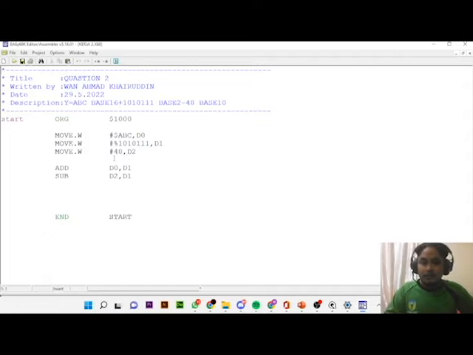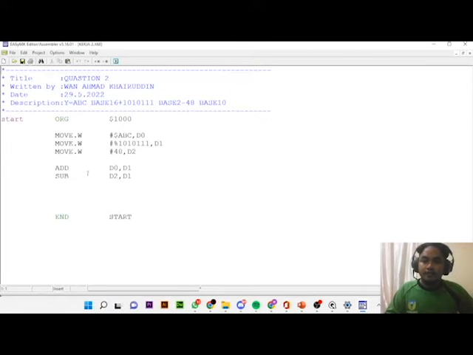And then we put add to add D0 and D1. So we type add space D0, comma D1. And the answer will be stored in D1.